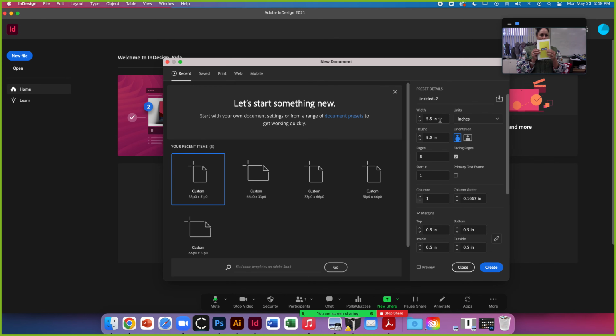Now, if I were to measure this page, it's not 11 inches wide because I folded it in half. So it's half of 11 inches wide. So the width is 5.5 inches. The height, though, that's still 8.5 inches. I didn't fold the height at all. So I can leave the height at 8.5 inches. I'm shooting for 8 pages.